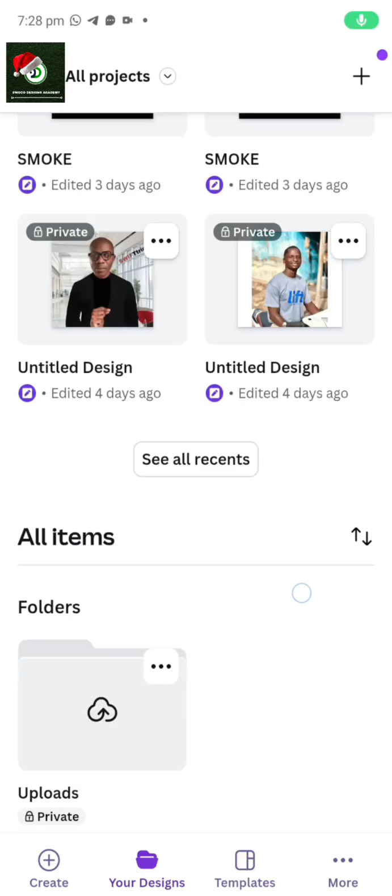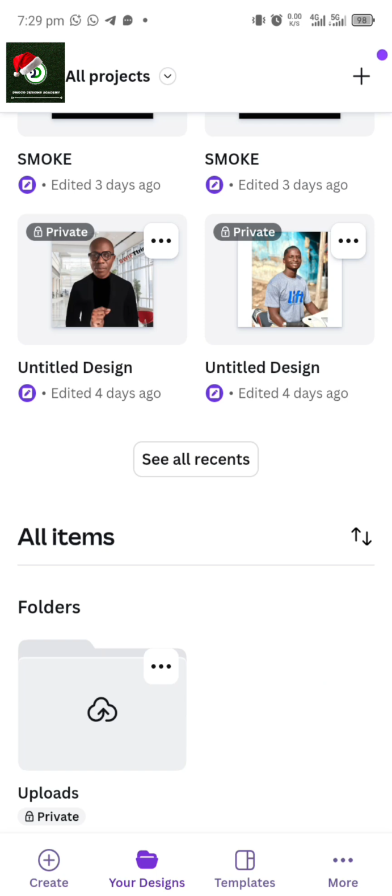Now, if you want to design a logo, this is what you do. Like I told you, make sure you have a Canva Pro account. You just have to have a Canva Pro account, because if you don't, some of the tools or the elements you want to use, you cannot use them. And if you use them, you will see the Canva watermark on it. Usually people subscribe for Canva for 3,000 naira, 3,500 every month. Every single month. But the one you're going to get from me, you just pay only 2,000 right now to get it.